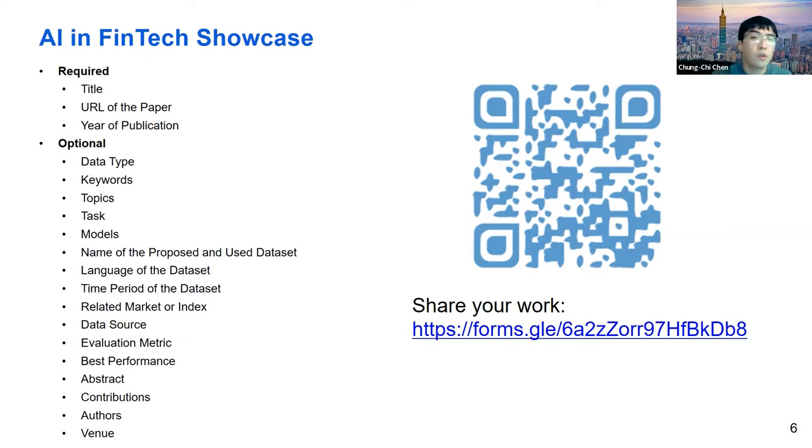As I said, we will summarize and provide a brief talk based on the papers in this showcase every year in FinNLP or FinWeb, or we may support a tutorial somewhere. In this way, I believe participants can get an overview of recent AI in FinTech studies. This year, we will provide a talk in FinNLP at EMNLP in December. So please upload the information about your work to this place, and feel free to provide suggestions to me. The more information you provide, the more likely people will see your work. You can also add related work you read to share the information with other researchers. Please try to use that, and we'll keep updating.